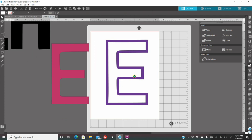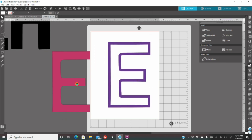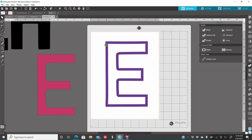Now, the way that I like to do it is I like to cut out multiple pieces of this piece right here to give it dimension so my shakers could move inside. A lot of people don't do it the cardstock way. What they do is they put double-sided tape all around their E to give it that dimension. Sometimes I don't like doing that because it's just a lot and a lot of double-sided tape. I have a lot of cardstock in my house, so I just prefer the cardstock way.